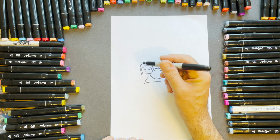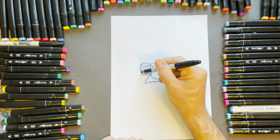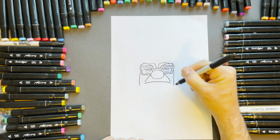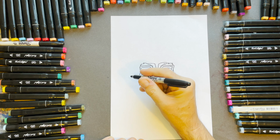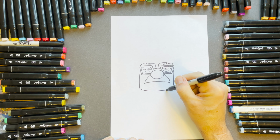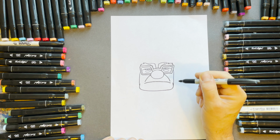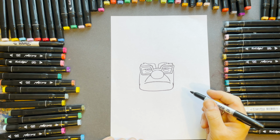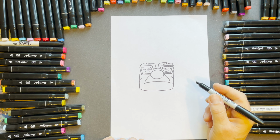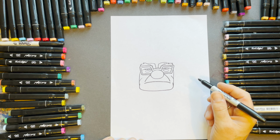That's the important stuff. And he's got a very square face, so we're just going to come down and down like that, and then we're just going to come around and around there, okay? So then when he's got his face in, maybe a detail here and here. Good, right.